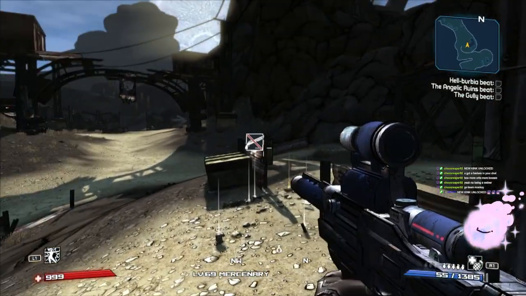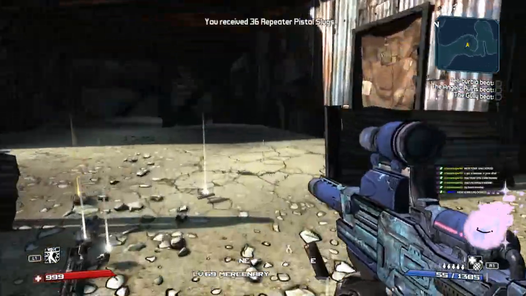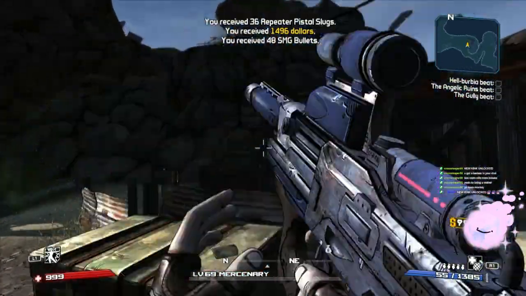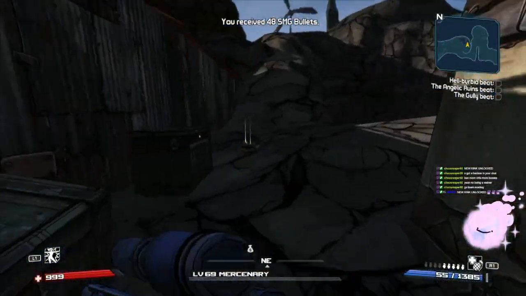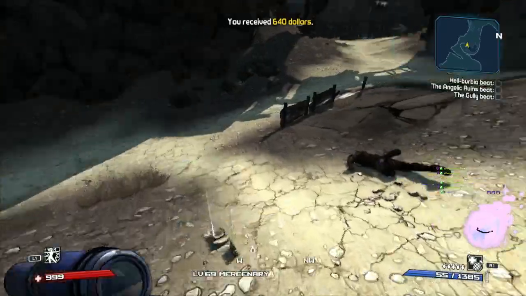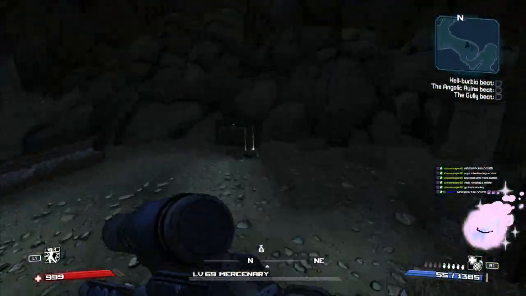Wait. Get the barrels. Ah, see, there was another one right there. That's what happened. Okay, I'm good. I'm good this time. Trial and error. Gotta be careful about all my grenade usage. I don't want to use all of them too quickly.